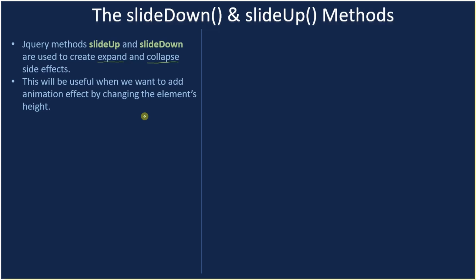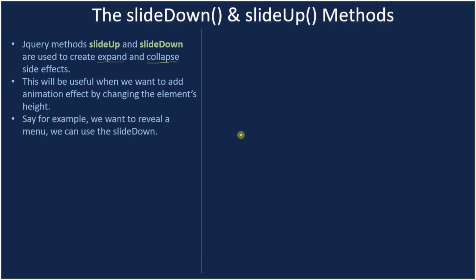So if it is a paragraph with 2 lines, the HTML will decide how much height is required to render that. And if the paragraph is 10 lines, then the height will be more to display those 10 lines. The slide up and slide down make use of the height from 0 to the maximum required height to display the element. Slide down will increase the height and slide up will reduce the height from max to 0.